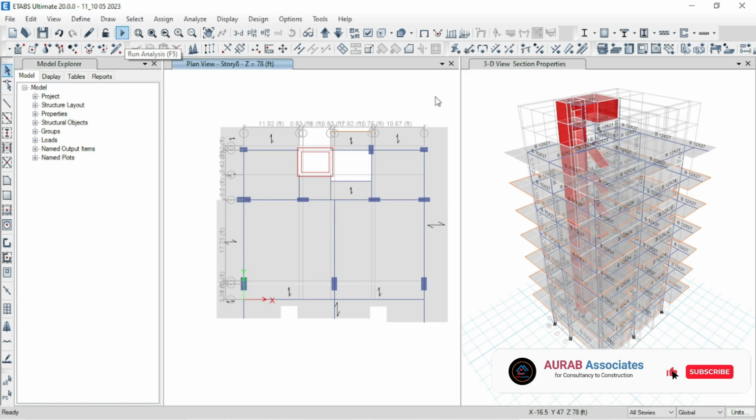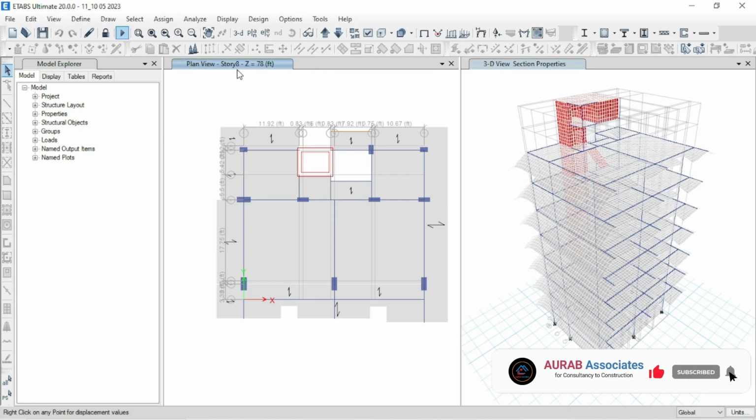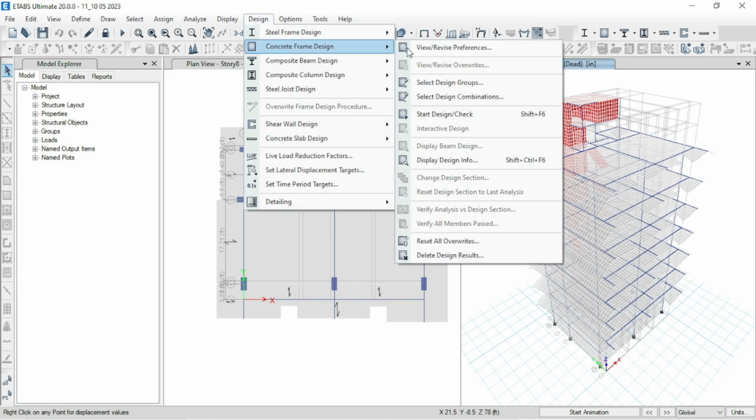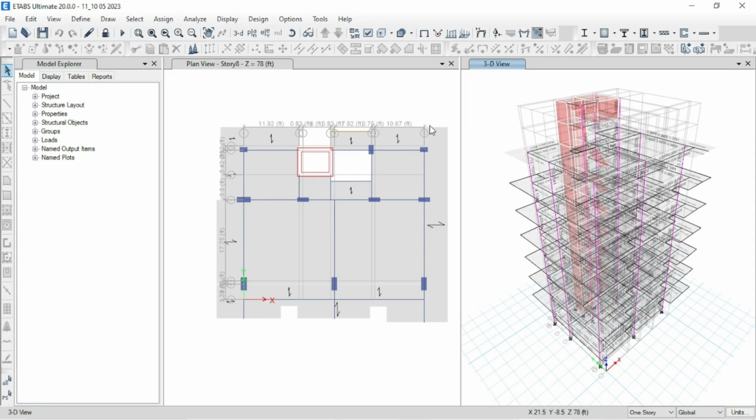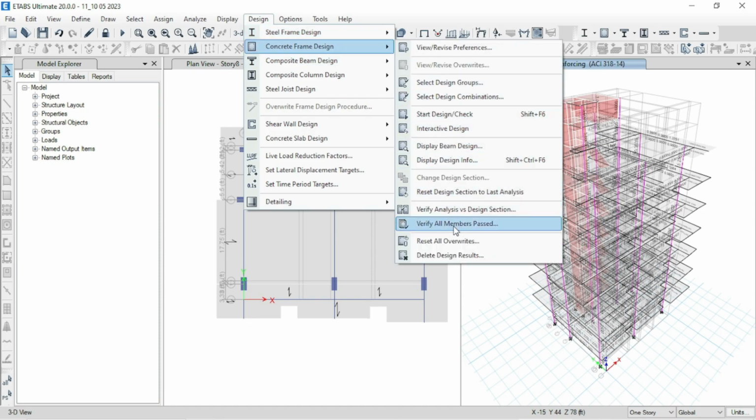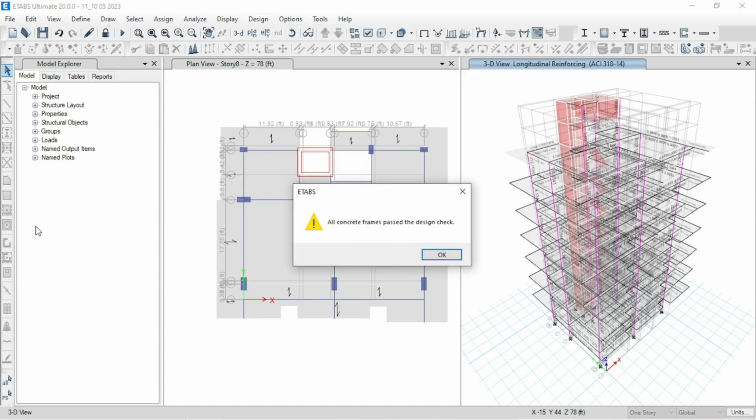Go to run analysis. Go to design, concrete frame design, start design check. Go to design, concrete frame design, verify all members, passed. This time you can see all concrete frames passed in the design check.